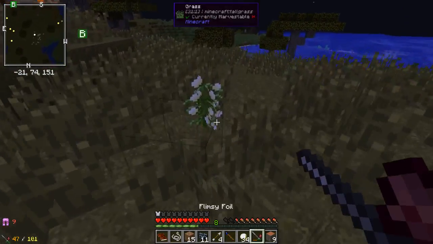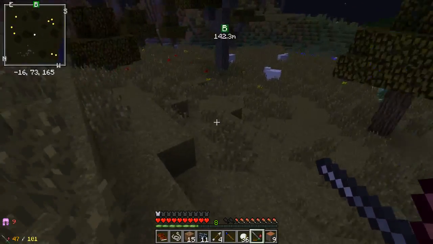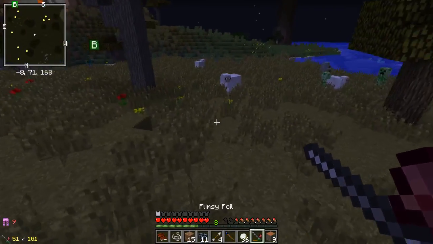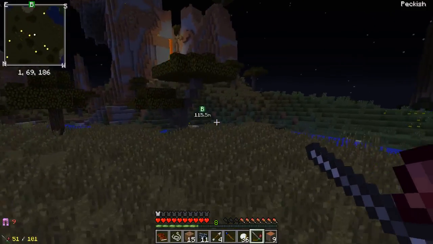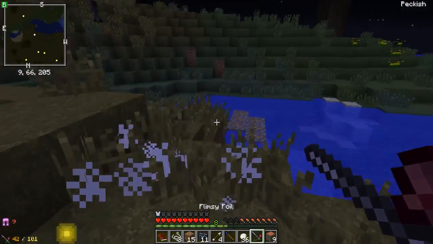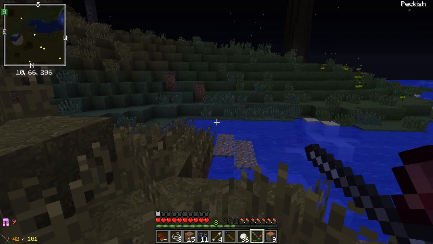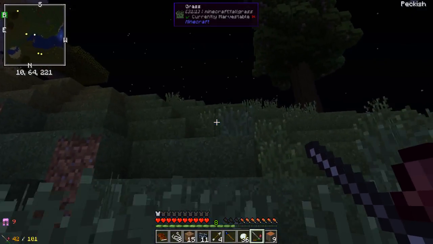Oh, more cotton. Cool. Now, granted, I don't really have a way to till dirt yet. Alright, you know, I'm not hanging around. We're going back to base. How many string was that? How many string? 3. Alright, we're good. We're golden. Got everything I wanted. Let's get out of here.